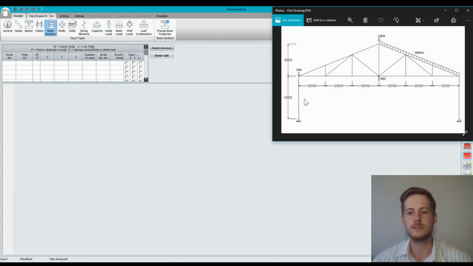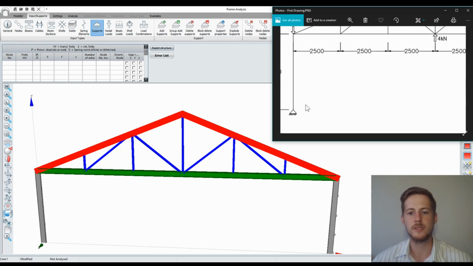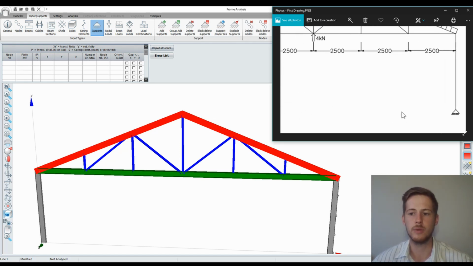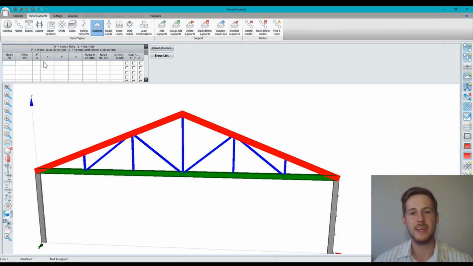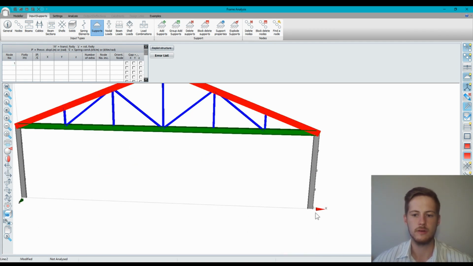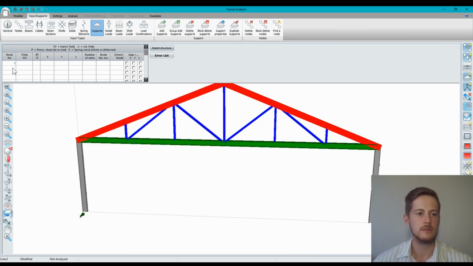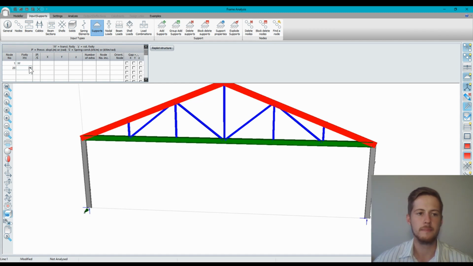You'll see on my design, I specified it must be a fixed support for both the supports. So what that means is it'll be supported in the X and the Y direction. So it'll be at node 1 and also node 20. So those will be our two supports. Now we have to specify the fixity. Both of them are going to be XY. So both of them are going to support the structure both vertically and horizontally.